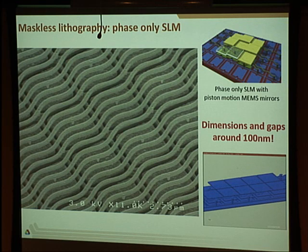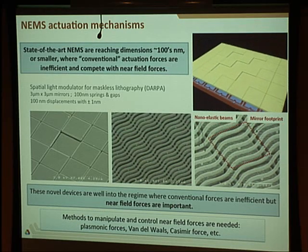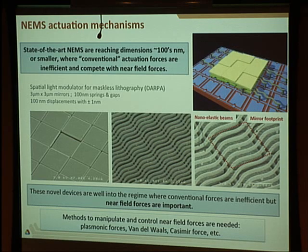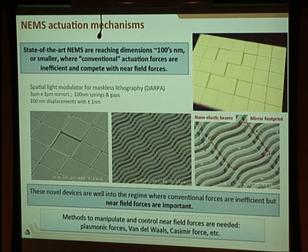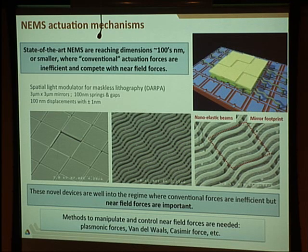And if you want to reduce the sizes, I'm just insisting, you will get to dimensions of the order of 100, 120 nanometers. And this is basically the best that exists today. And this was done a long time ago. And I tell you, that is the best from the point of view of density, because if you compare with another spatial light modulator, this is the densest and it's still the fastest.